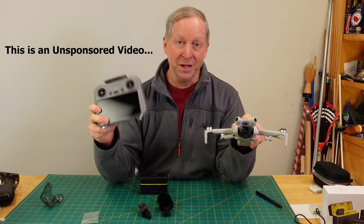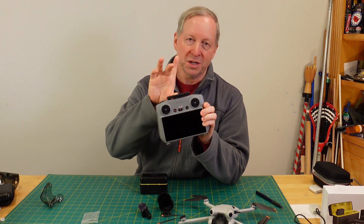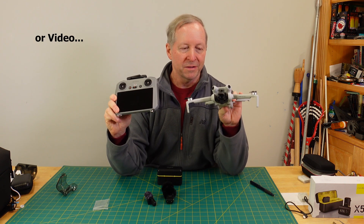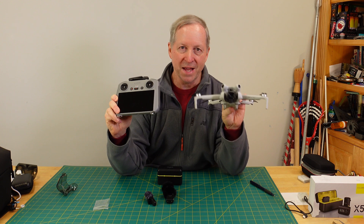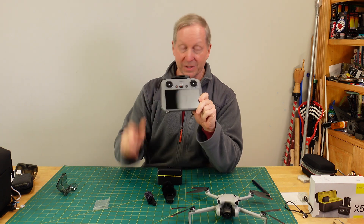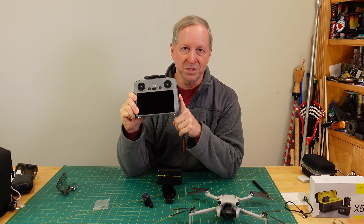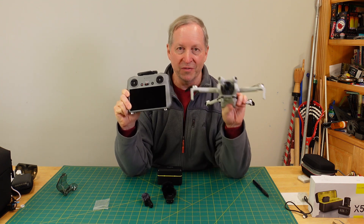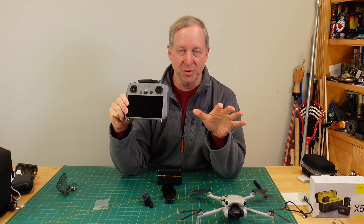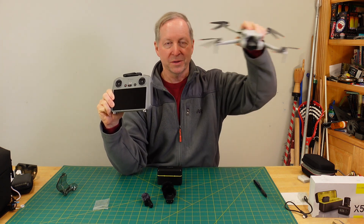The RC2 controller is also great — it allows me to have the screen here as opposed to using a smartphone. One of the things that becomes pretty obvious pretty quickly is the film doesn't have sound. You can record sound on this but it's not easy to figure out, at least not for me. So what I was able to figure out was how to put sound on the RC2 so I can sync it up with the video. I've got a challenge coming up where there's going to be a marching band situation where I'm going to want to record the sound of the marching band while I film it from above.